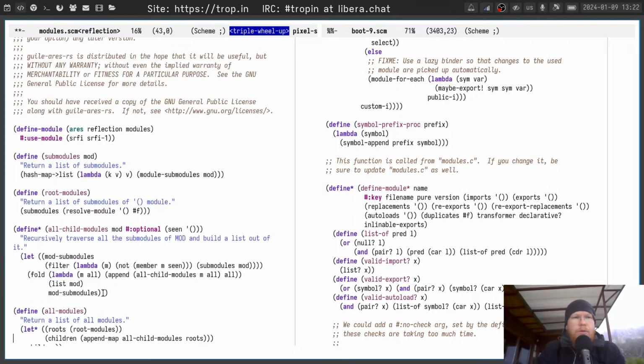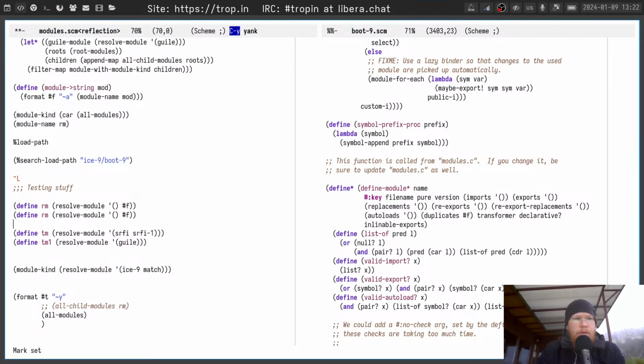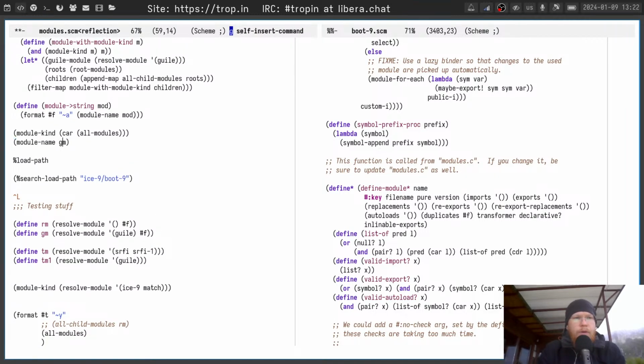What about Guile model? Model name of Guile model. Model kind. Model kind is false. Model itself should be a record.